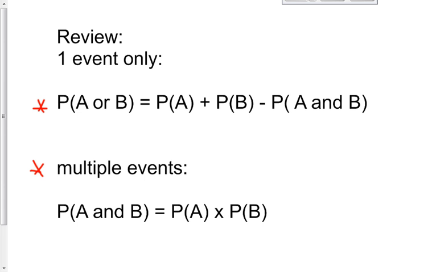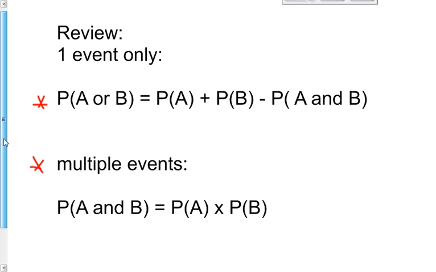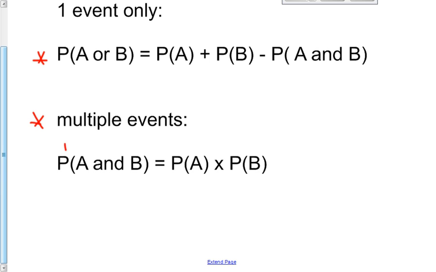Then we move to multiple events, which is what we were just talking about here, if they are independent. So this is your formula specifically for independent events, where the 2 things do not affect the occurrence of the other. The probability that A and B will both happen is P(A) times P(B). Now in section 10.5 part 2, we'll add in a third formula that will be the dependent formula. So we'll have 2 events that this time will be dependent. That comes up in section 2. All right, so that's it for this first half of section 10.5.